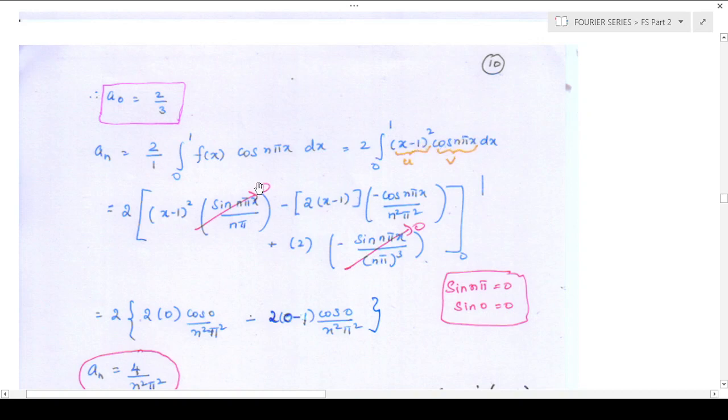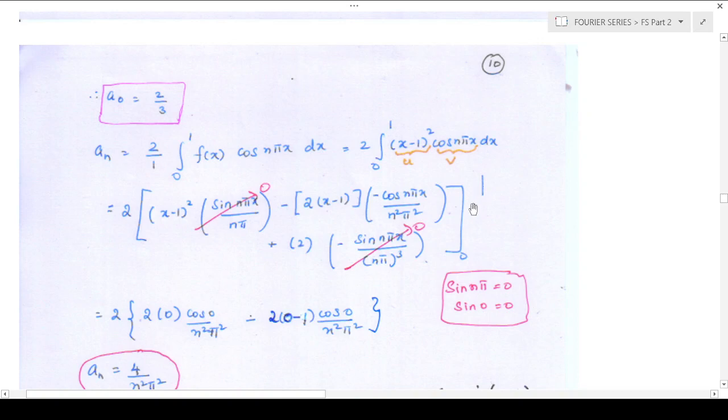And then integrate v, you will be getting v1 and writing here: cos n pi x integration is sin n pi x by n pi. Again integrate v1 to write v2. Sin n pi x integration is minus cos n pi x divided by n pi. Already 1 n pi is there, so the denominator will become n square pi square here. Again integrate this to write this term. My cos n pi x integration is plus sin n pi x by n pi. So already a minus 1 by n square pi square is there. Here minus 1 by n cube pi cube will come along with sin n pi x.